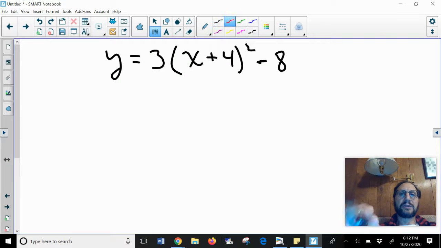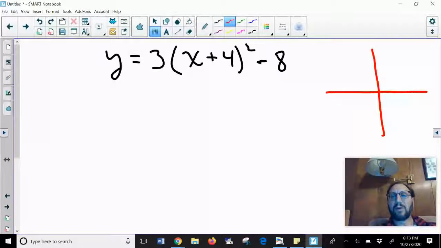In this video, I'm going to show how to find the vertex, the focus, and directrix using an equation. The first thing I need to do is figure out which way this thing is going, and then figure out the p-value. I like to draw these things out because it helps me figure out what's happening.